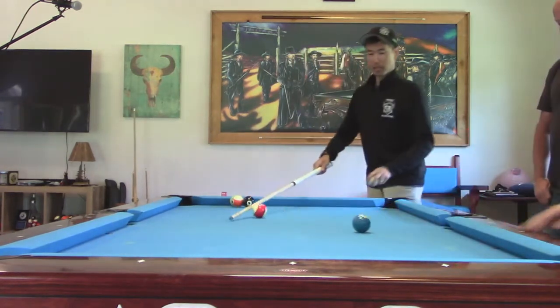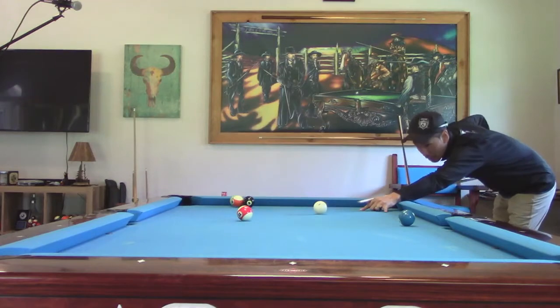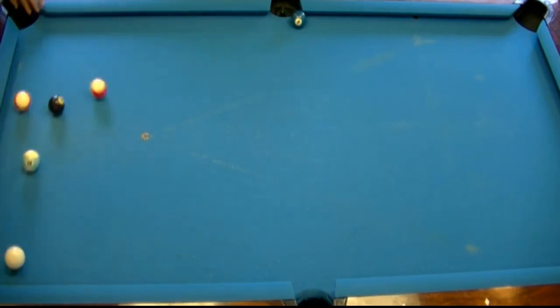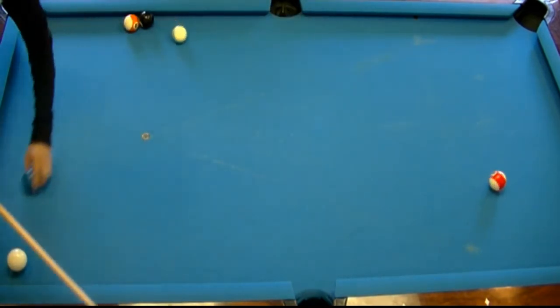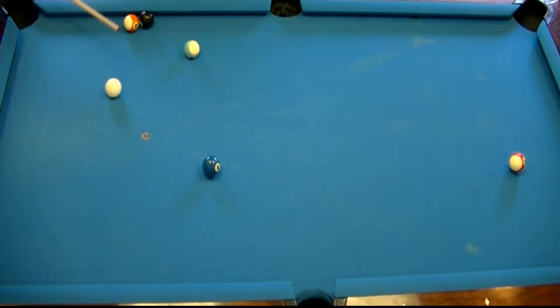So let's see. I tried it on the 12/9. Let's see how much juice you can get on this thing. Definitely, there's so much different going on with that. I would definitely want to hit it for a while to feel, because there's just so much between the balance point, the tip, the shaft. It definitely is a unique hit.